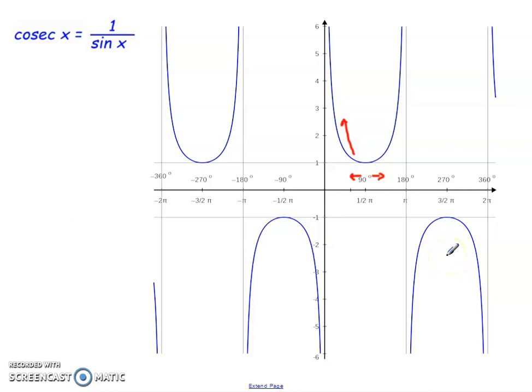It's just slightly offset because the maximum value of sine occurs pi by 2 higher than the maximum value of cos. And again, our vertical asymptotes are at 0, pi, 2 pi, and continuing on that way, because at 0, pi, 2 pi, and every other whole number times pi, sine of that is 0. So because sine of that is 0, we're going to end up with a vertical asymptote there. So that's our second special function, cosec x.